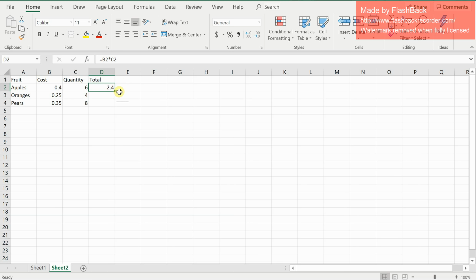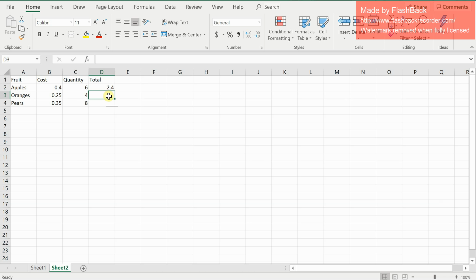Now Excel is really cool because it's relational. It views this formula as you want to use the data in the cell that's 2 over from the one you're currently on, multiplied by the data in the cell 1 over to your left, and you want to put that output in the cell you're currently highlighting.